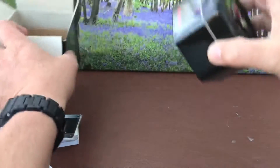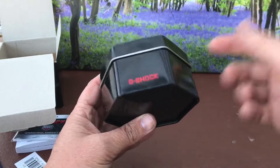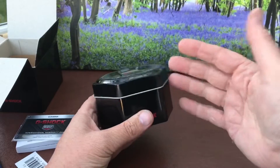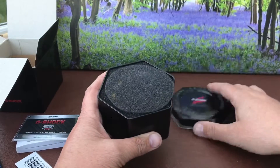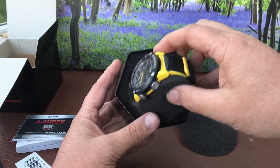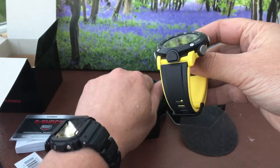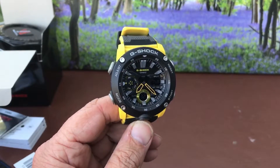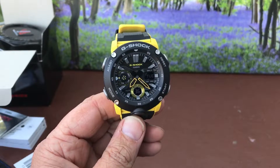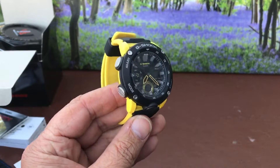Just your normal Casio G-Shock tin — these are nice tins. I just put them in a drawer upstairs, but they are nice to ship the box in, and if you ever sell the watch they're nice to keep because it's a good way of shipping the watch without it getting damaged. Now one of the things I like about this is it's a new kind of fresh modern design. If you're used to square G-Shocks, I think this is a more modern, fresh approach to it, and it's just something different. I really like the design of it.